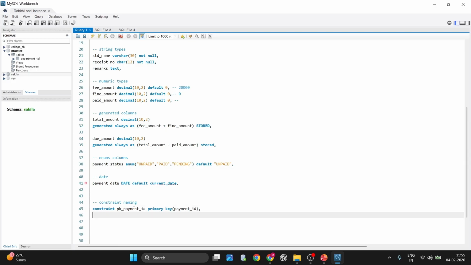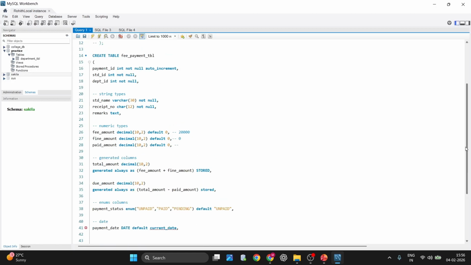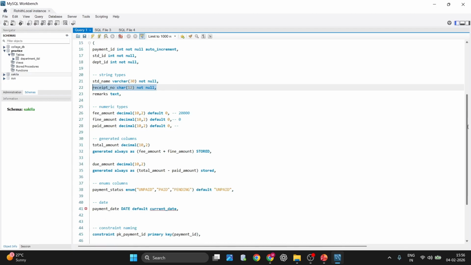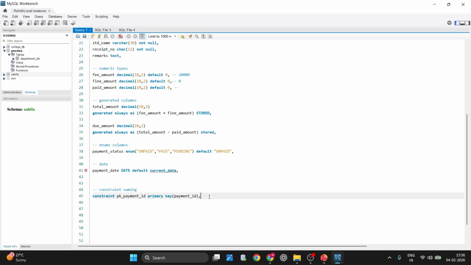What is the next column I need to give? Every time, whatever the receipt number that is getting generated to me in characters, or receipt name or something, it should be a unique value. The receipt number should not get generated with whatever values it wants. It should get generated uniquely. So I am going to give unique for that. Let me copy this, paste it here.